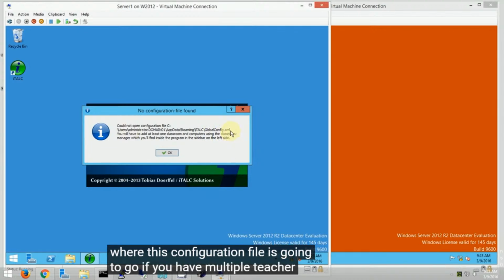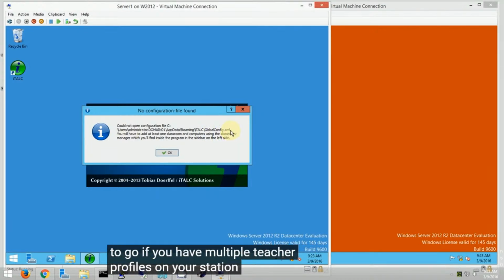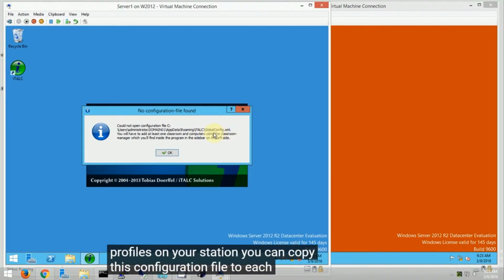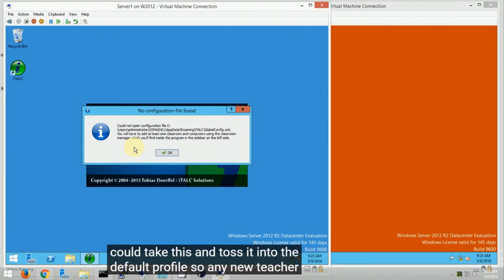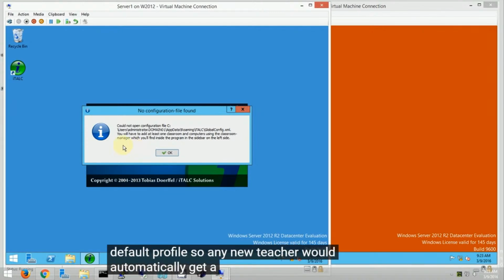If you have multiple teacher profiles on your station, you can copy this configuration file to each individual user profile. Mine is going into users administrator domain 01 app data roaming iTALC. But if I have a lot of different users logging in, I could toss it into the default profile. So any new teacher would automatically get a copy of the configuration file to use in that classroom. That's a nice thing to do.